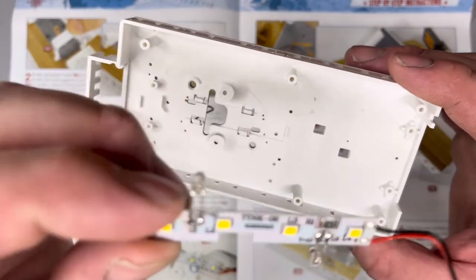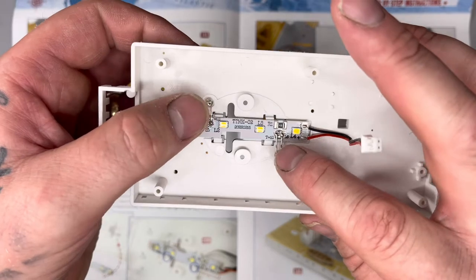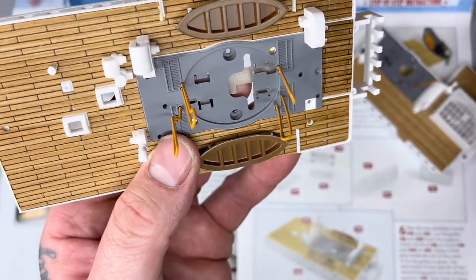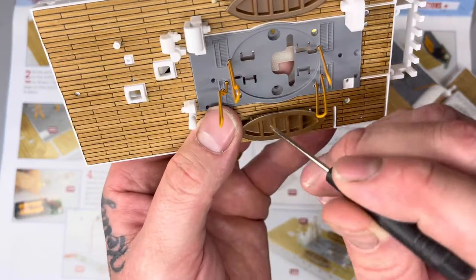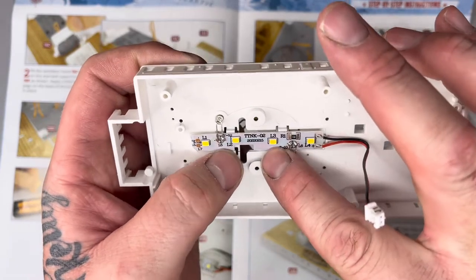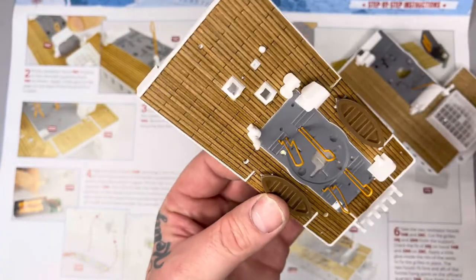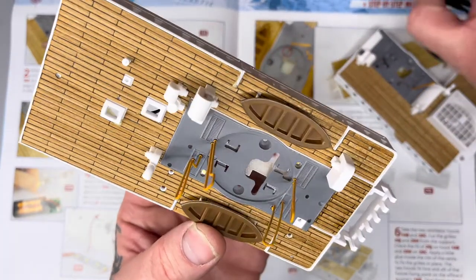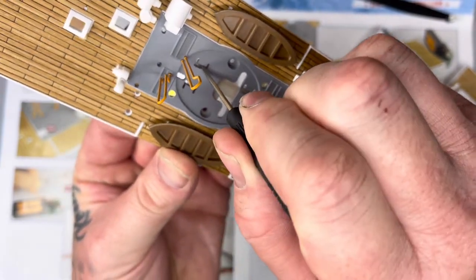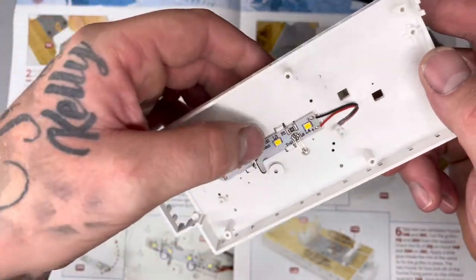Guys, you've got to be careful with these, it says, because they're very delicate. So what you've got to do is these two holes here, I've got those two LED bulbs. So if you gently position those into place, like so. And then it says, very gently, get a flathead screwdriver and prise them open, and then it should, by rights, click. So yeah, we'll do that. Do you know what? It might be easier if we just put one side in like that. Be gentle with these, guys, as long as those lights are in, and then we've just got to get these two in at the top. But just be very careful because you don't want to break the circuit board. Alright, bear with me, here we go. So that's one in. I think they're both in. There we go.